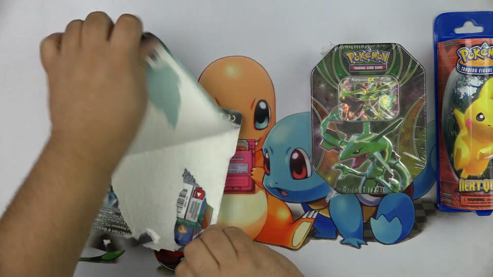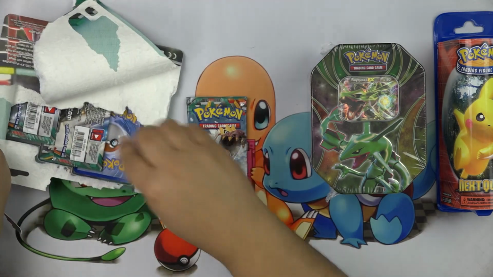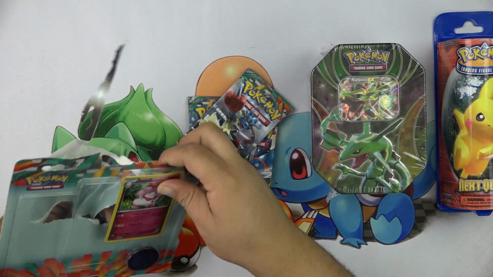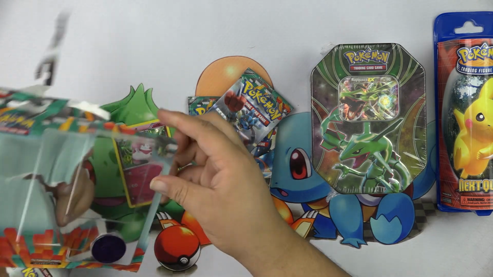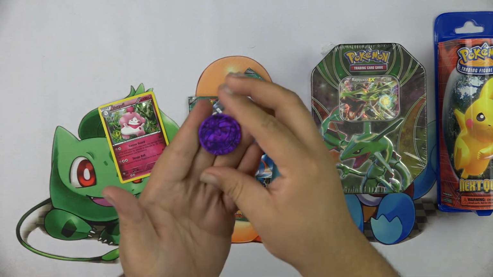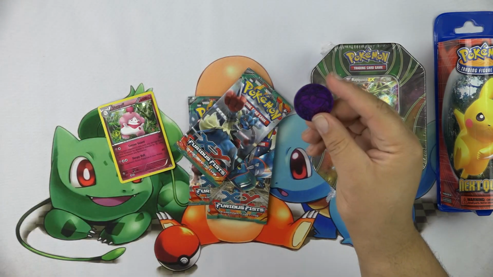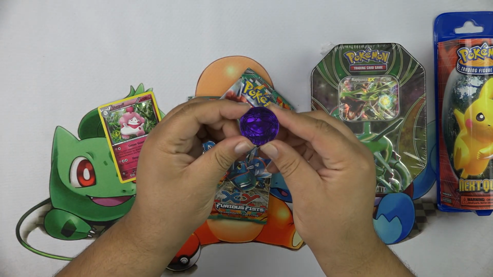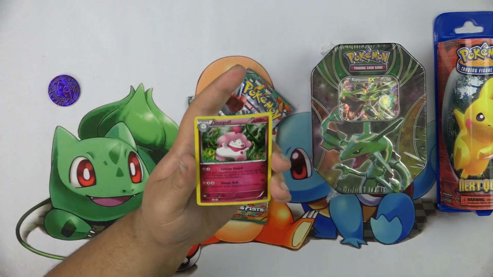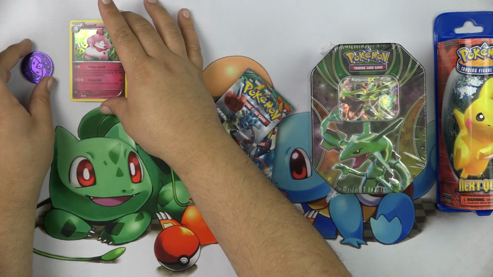All right. Open this blister pack up. And it comes with 3 Furious Fist packs and this Slurpuff promo card and a coin. There you go. It's a pretty cool coin. That's why I bought it. It was really cool, and I was like, I gotta get it. And then we have a Slurpuff promo, which is not that good, but it's okay. It's cute, though.